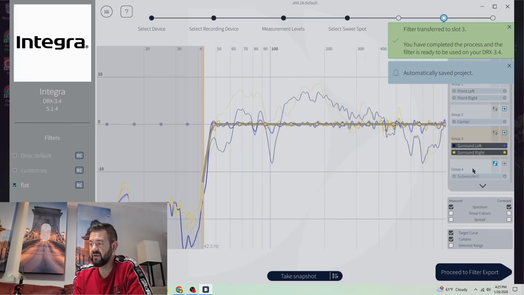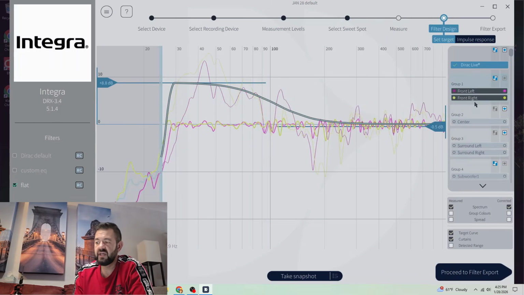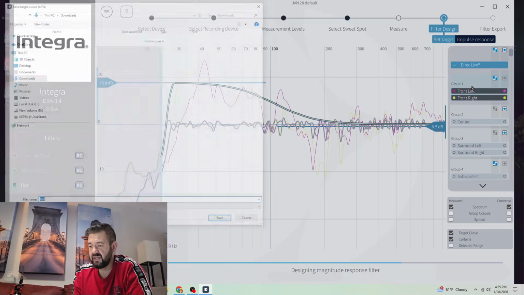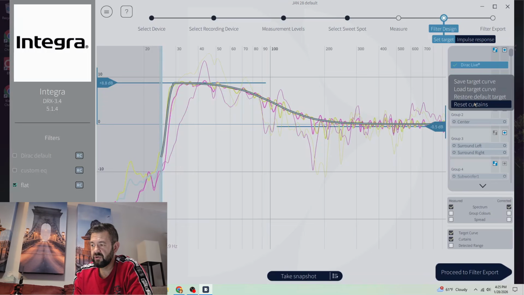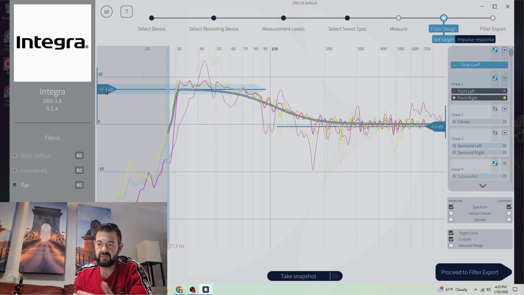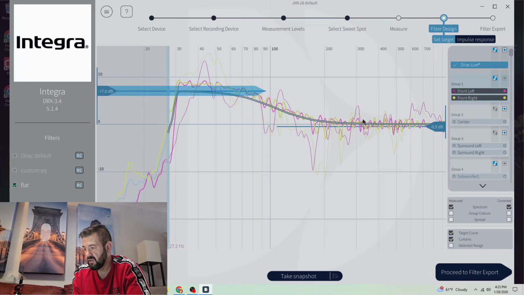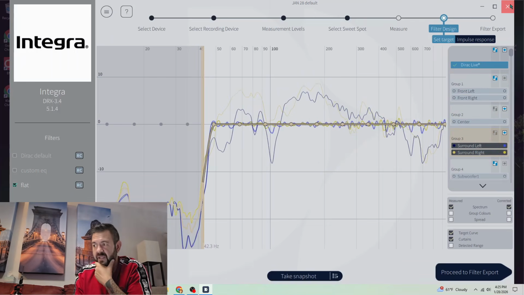If you have messed around and moved stuff around, all you gotta do is right click on something and restore target curve. And if you want, right click and reset curtain on that group. Okay, and then you can readjust this to whatever you want. I will readjust it to 7 or whatever you want to do. Okay, now we have that saved. Let's close it.